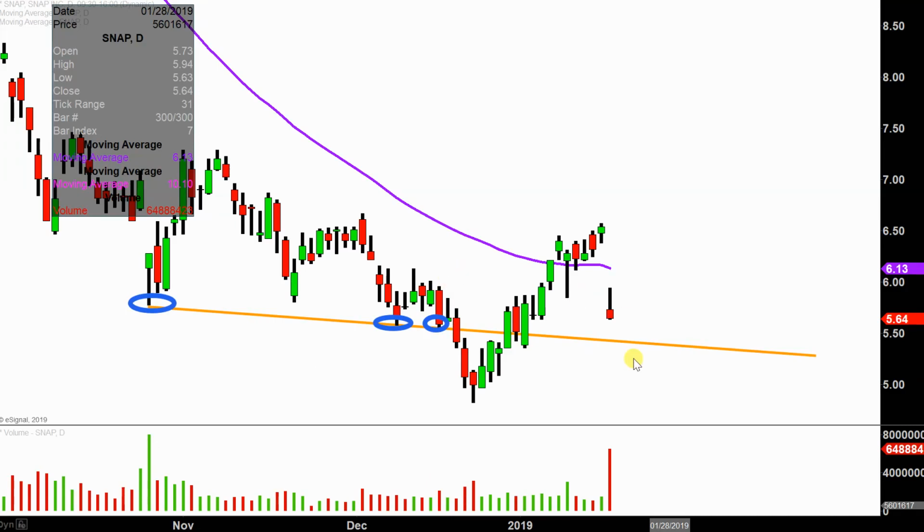Now, don't get me wrong. If the price goes down to that orange line there, am I saying that it's guaranteed to make a bounce because it's made bounces in the past? No, I wish trading was that easy, but there is no such thing as a guarantee. Would it be shocking to see the price come down to this area and bounce? No, that would not be shocking at all.